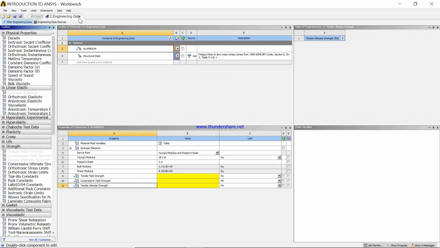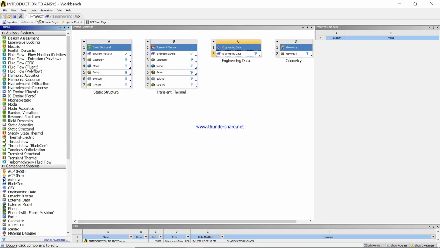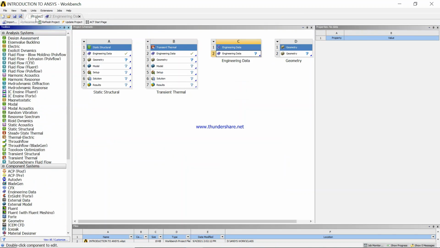After putting that, you can close it, or you can just go back to our project. It is still showing a question mark because I didn't finish everything here, but it is okay. If you have all the properties, you can input them there. So when you're finished with that, what next?